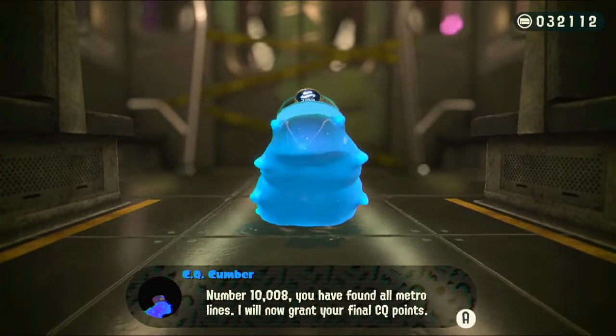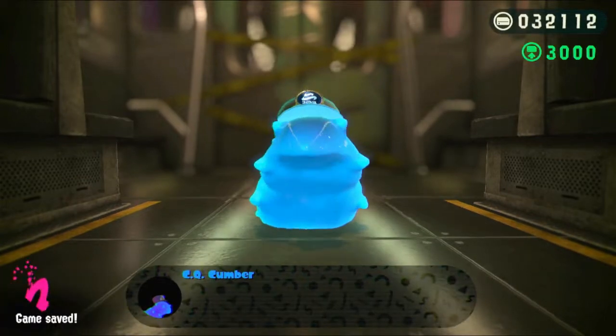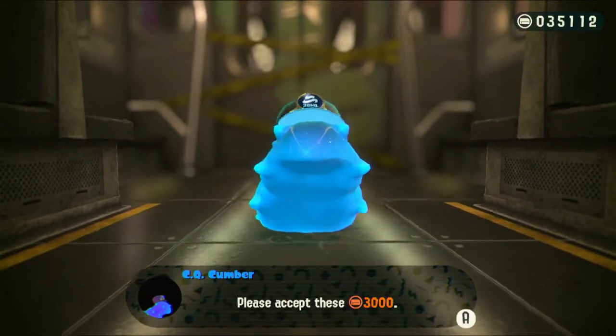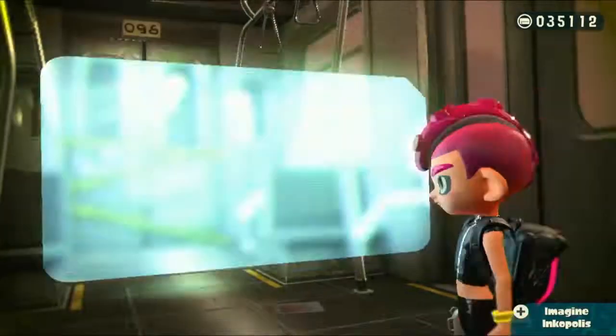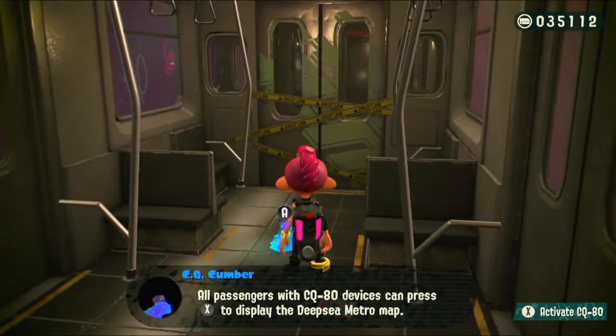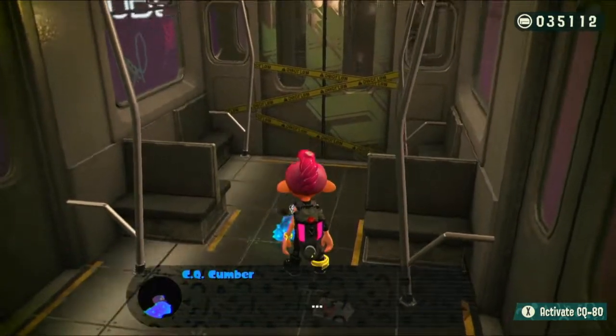Number 10,008, you have found all metro lines. I will now grant you your final CQ points. Please accept these 3,000. That'll make up for the ones I just lost. Cool, but now the conductor's just done, I guess. Welcome aboard. All passengers with CQ devices can press X to display the Deep Sea Metro map. Leave nothing behind.